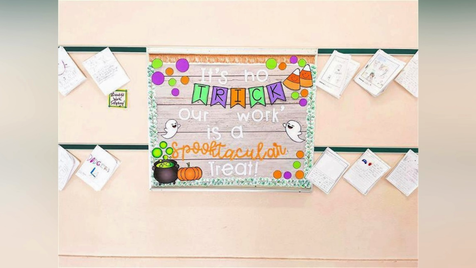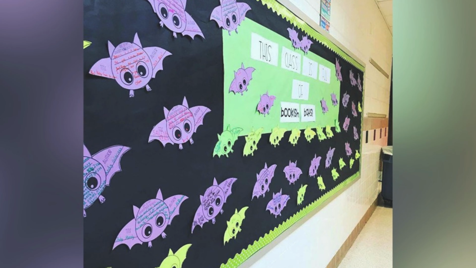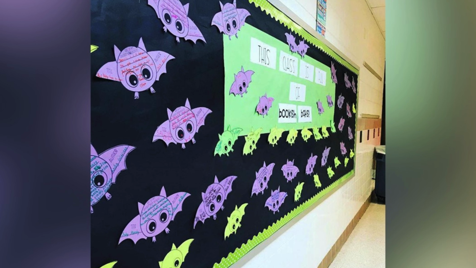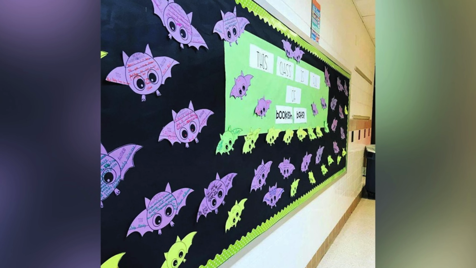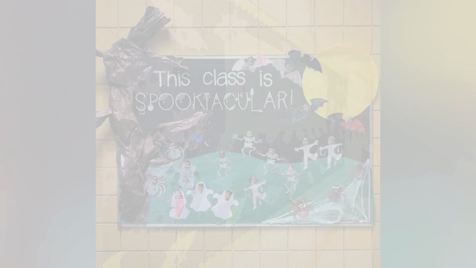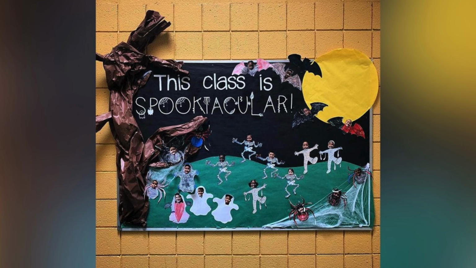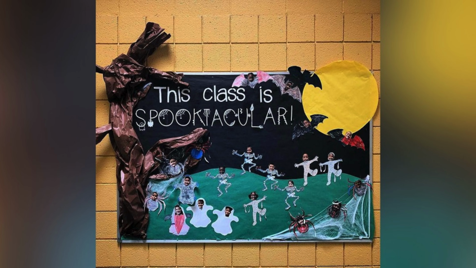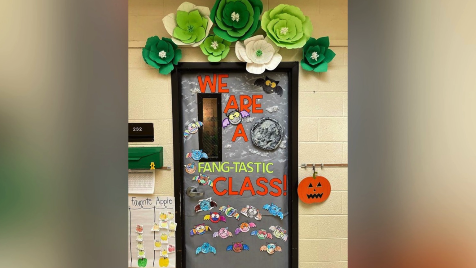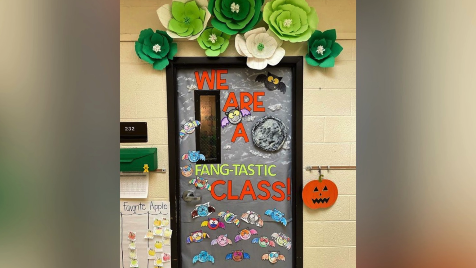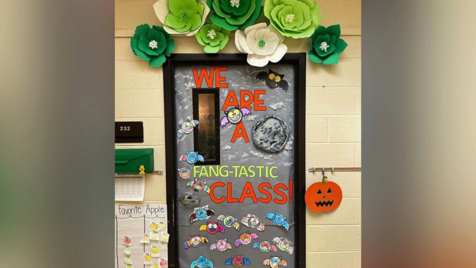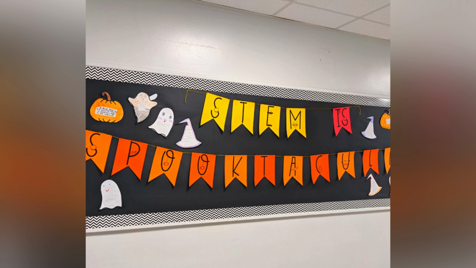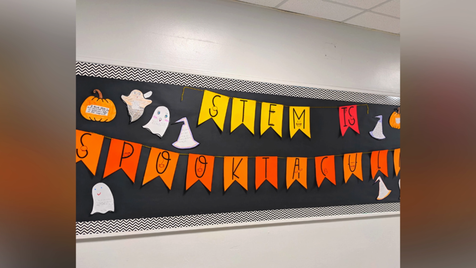Haunted house with windows. Cut out a haunted house from black construction paper with interactive windows that students can open. Behind each window, there could be images of cute monsters, witches, or even their favorite Halloween memories. Flying bats, night sky. A simple but effective design. Create a night sky with a large full moon and lots of bats made from black paper. For an interactive element, students can write spooky words or phrases on the bats.